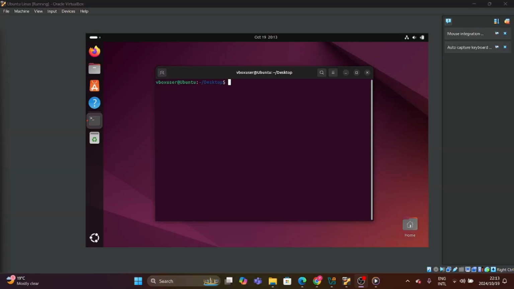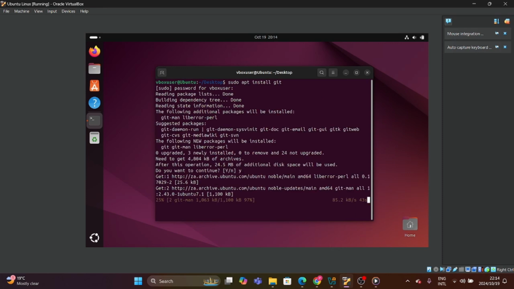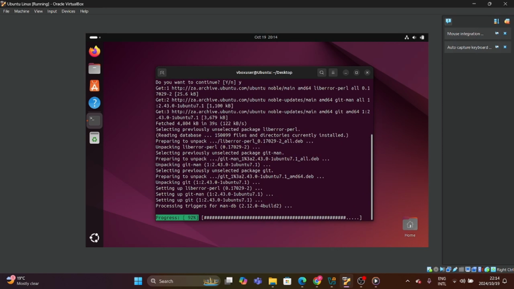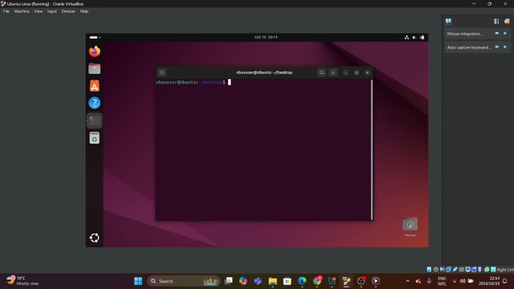So in order to get this honeypot working, we need to first install Git onto Ubuntu. And now we need to install Golang Go.